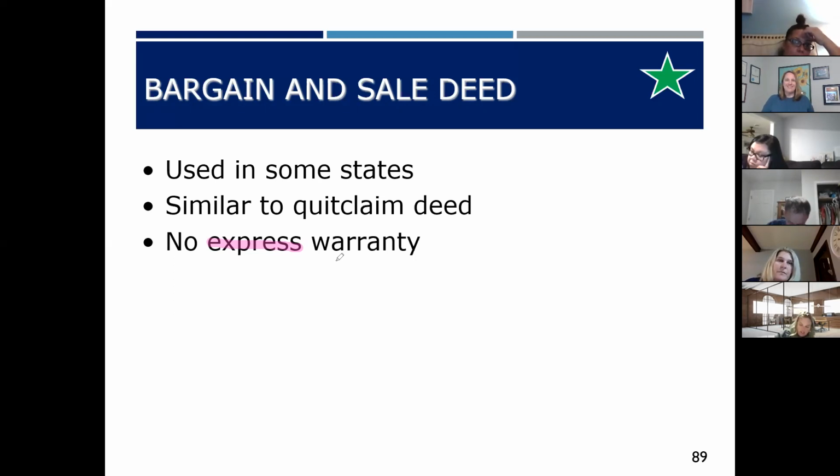Okay, so I see it says in those states that it is generally used for foreclosures and tax sales. So doesn't that make it similar to the special warranty deed? Other states are different. So they may have different foreclosure procedures. Gotcha. And when we get into our financing units, we're going to talk about the 2 different types of foreclosure processes. So we're going to talk about how North Carolina does it and how some other states do it. And that might be part of the difference too, right? Just the process, the way that we do it versus another state may do it.